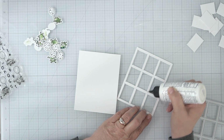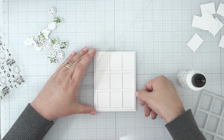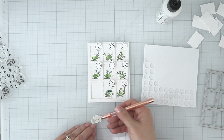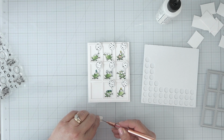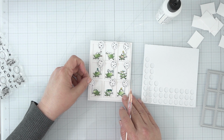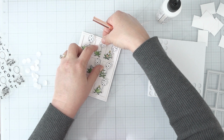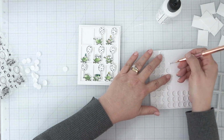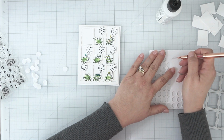Okay, I have my 3 layers glued together. Let's get these attached to the front of an A2 card base using that same Barely Art glue. I mentioned at the beginning of the video we would be creating with repetition, and as we can see with the grid, we have repeating squares already. Then we'll see repetition with the 9 frogs. To adhere the frogs to the grid, I simply use round foam adhesives. After you're happy with the placement of each frog, just peel that release paper off the back of the foam adhesives and adhere them in place.